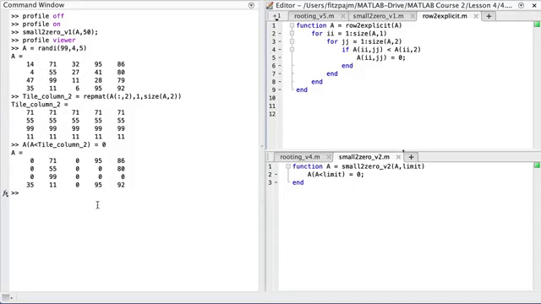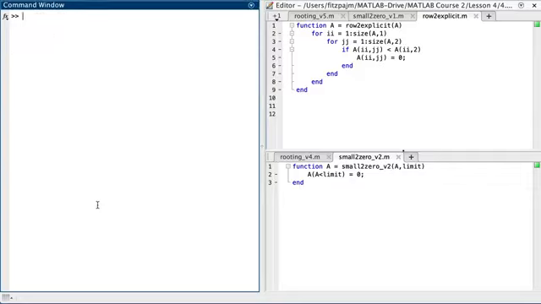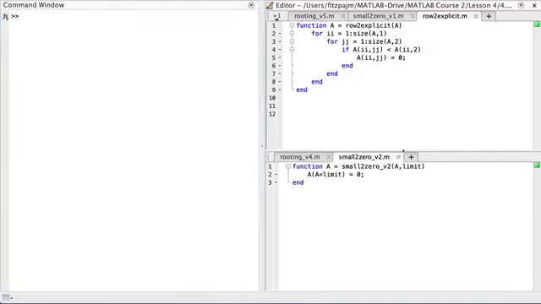While we're on the subject of logicals, let's look at find again. It helps you search in vectors and matrices. And as we mentioned, instead of searching for values that you give it, it looks for non-zero values. When it finds them, it returns a list of their indices. And you can add a second argument to tell how many to return if you don't want them all.